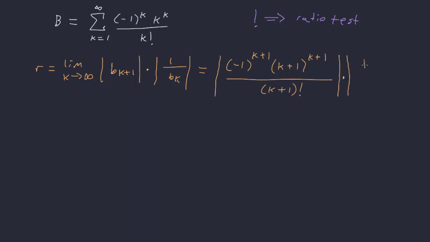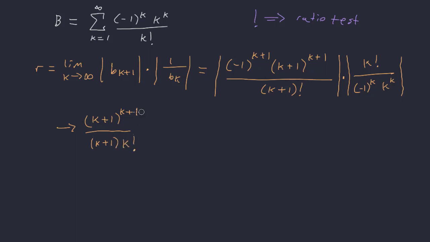Okay, so it'll be k factorial all over negative 1 to the k times k to the k. All right, now what's nice is these things are positive, and the absolute value is just going to get rid of those negative 1 to the k's, right? So we can simplify this down now. I dropped the limit sign, so I'll just use arrows from now on. So this will be k plus 1 to the k plus 1 all over k plus 1 times k factorial.